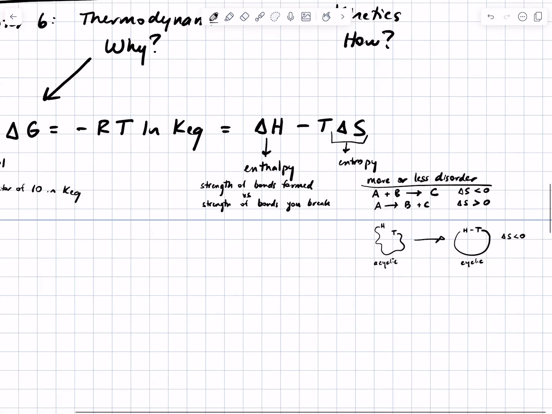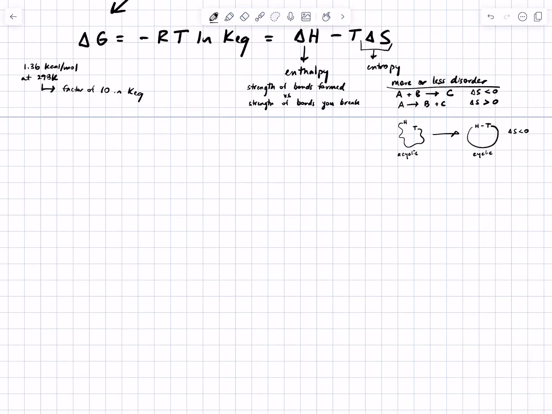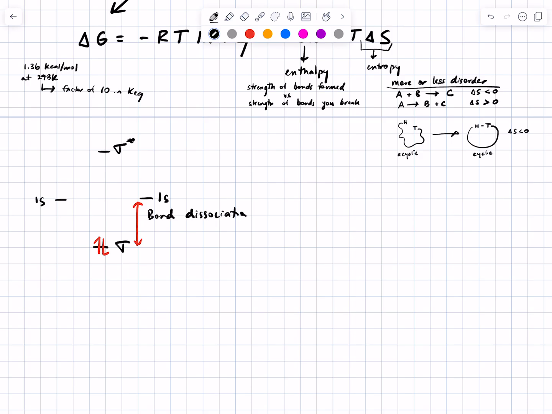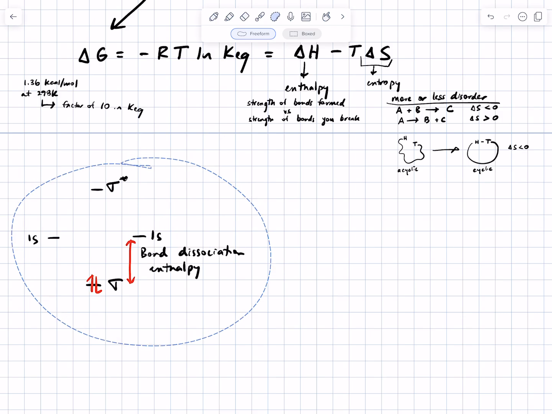All right, let's talk about this issue of bond strength. So we can have an idea of the strength of bonds formed versus the strength of bonds broken. We dealt at the beginning of the class with hydrogen bonding. We talked about a 1s orbital on one hydrogen and a 1s orbital on the other hydrogen, forming a sigma bonding orbital between 2 hydrogens and a sigma star antibonding orbital between 2 hydrogens. We said that this bond was such that 2 electrons got to move lower in energy. This distance in energy here is what we're going to call the bond dissociation enthalpy. In other words, how much energy do you have to put in to break this bond by exciting both electrons back up to the level that they were to begin with? So that's one way to think about stability of bonds.